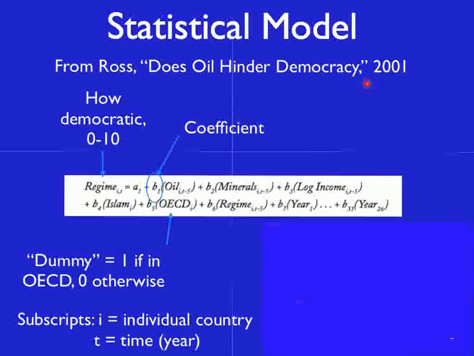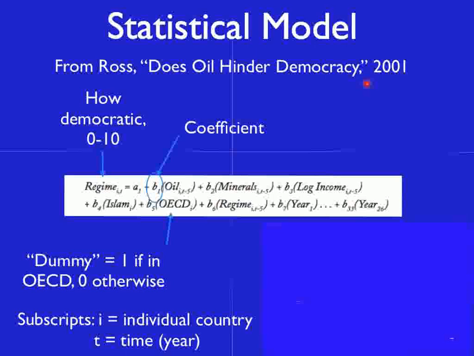curse issue. So the resource curse literature is a literature that examines whether natural resource wealth, especially oil, but also minerals, valuable stones, things like that, whether these sources of income somehow undermine democracy. So that's the resource curse literature. Ross is making a contribution to it via a statistical study.